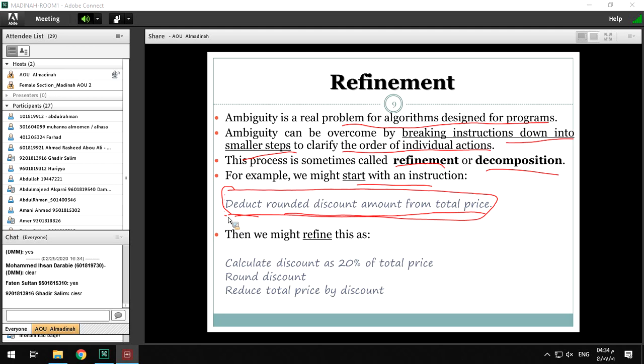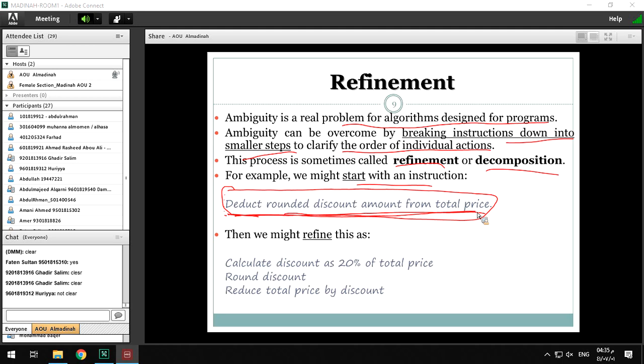If it is clear, how come it is clear? If you don't know what is the discount, how come it is clear? You don't know what is rounded discount, right? My statement is deduct rounded discount amount from total price.